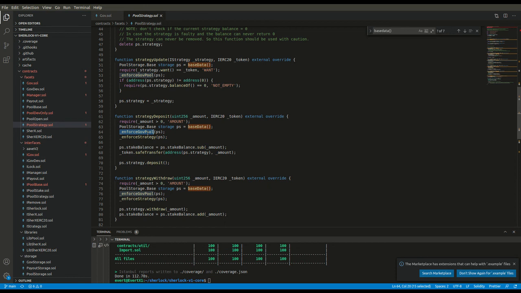So in case 100% of all the tokens are in a strategy, and someone tries to withdraw their funds, the transaction is reverted, because the liquidity is not in the solution itself.